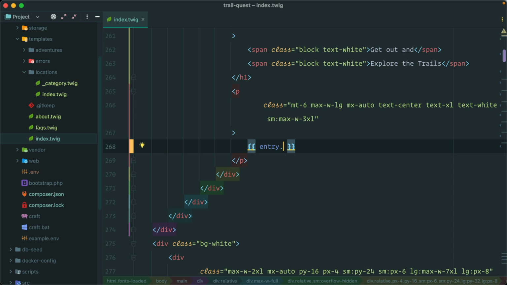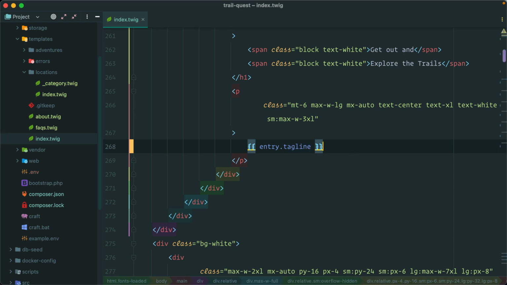Now, because this is a single section type, again, we automatically get entry, and inside of this, we have all the data we need about the homepage, including the data in the fields that we created. So the field for the tagline has the handle tagline, so we just do entry.tagline. And we access it as a property of entry using the double curly braces, which is the twig output tag.